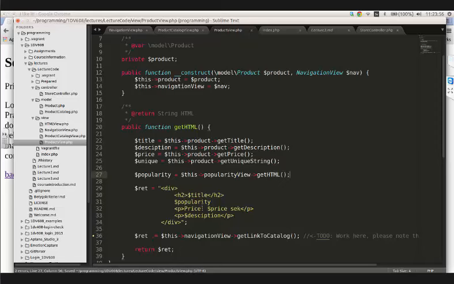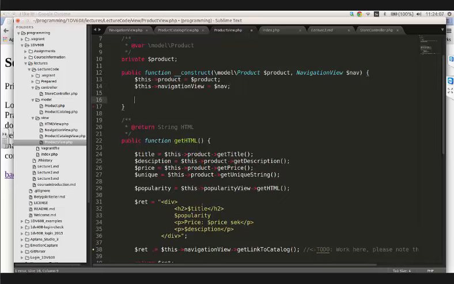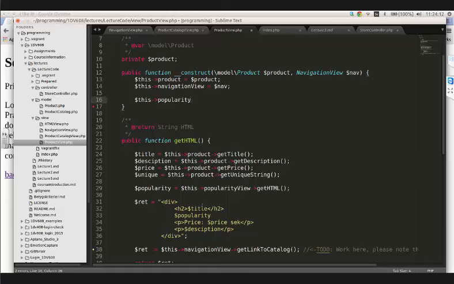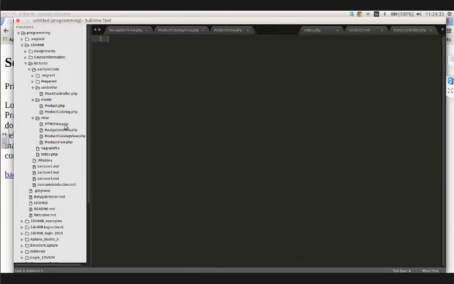If I do, I get HTML back from the popularity view, and I can input it into my product view. So let's say that I need that popularity view up here also in the constructor. Like that. And now you can just create that class, right?